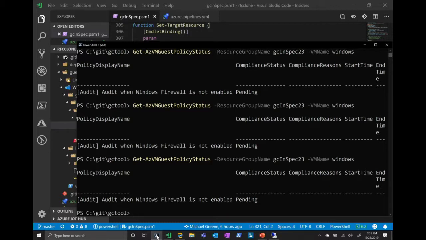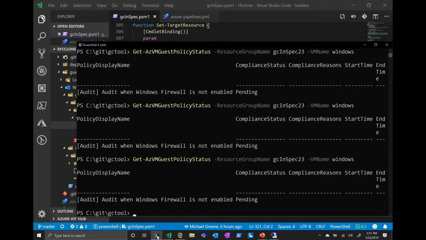And this is nice because it also has a command for get-azvm guest policy status history. So if you want to say for that VM, here's a set of InSpec tests that should be run. It's going to be run every 15 minutes, although that's configurable. You can make it run whatever interval you want. Show me for every 15 minutes, or the life of that VM, or however often you want to run it, what the results were. So if an auditor says, can you prove to me it's always been in that state? Sure.